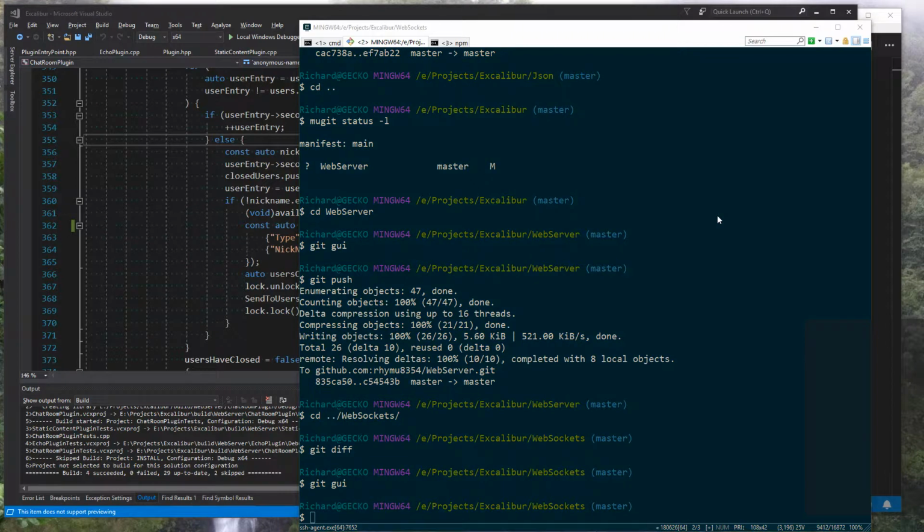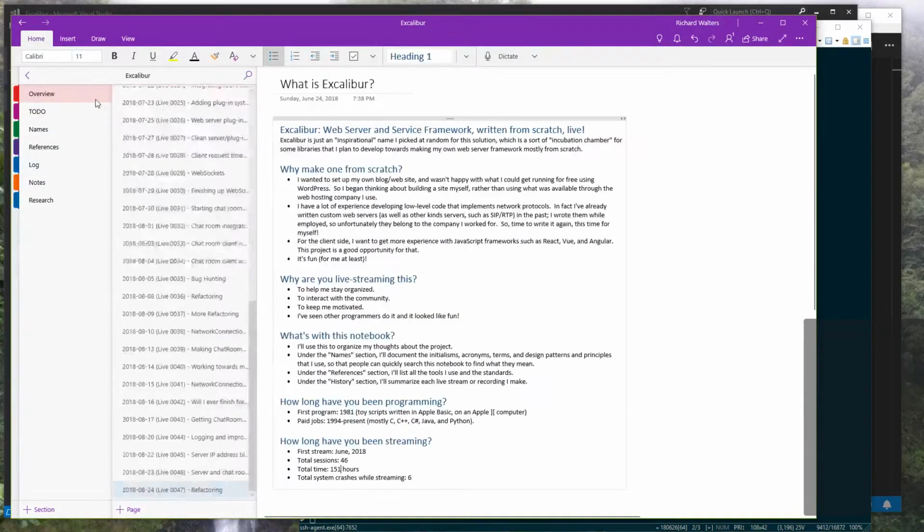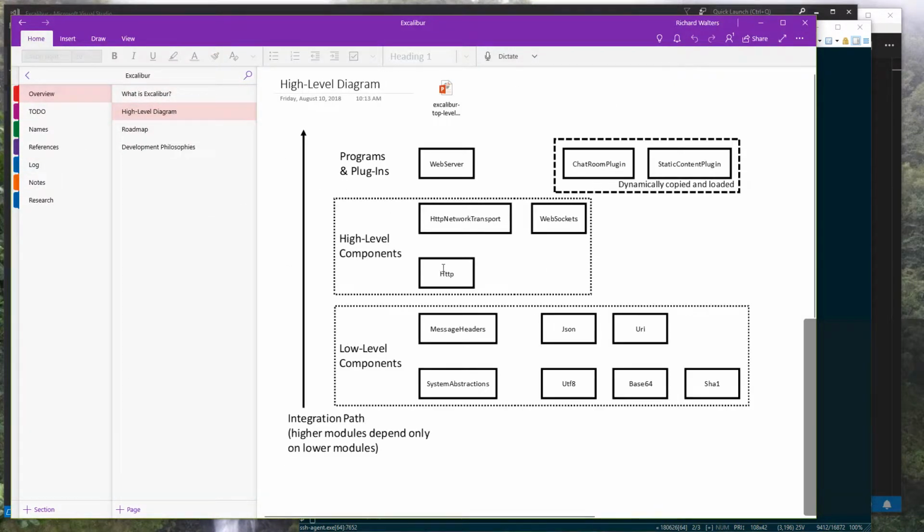I should probably put that in my diagram, right? I have this diagram under overview. So I have JSON down here, but in reality, the only thing that depends on JSON right now is web server. I don't want to draw dependency lines between all these things because it'll just be a spider's nest. Spider web. Rat's nest. Either one.